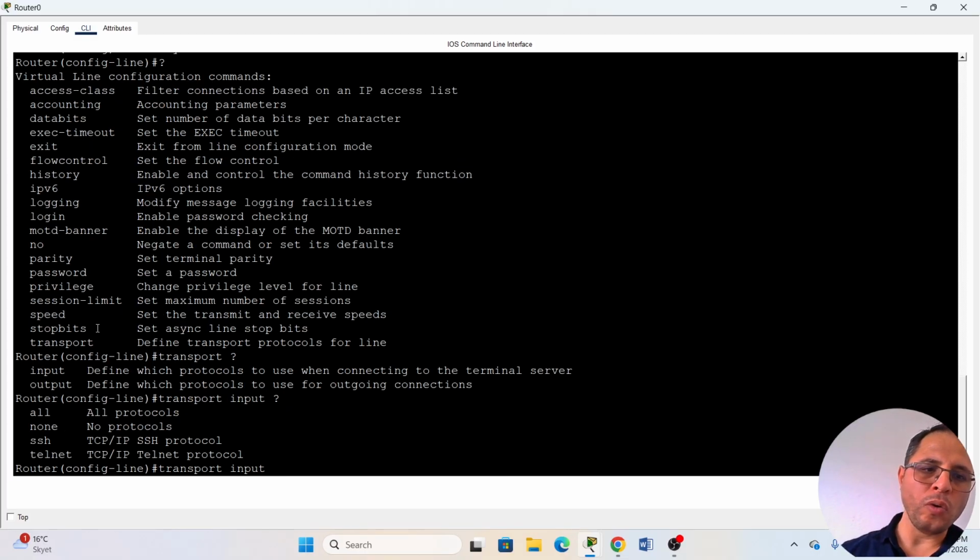It will say all protocols can have access to this router, or no protocols, or SSH only, which is using TCP/IP, or Telnet. You can use either all or you can use Telnet. I will say just Telnet this time.